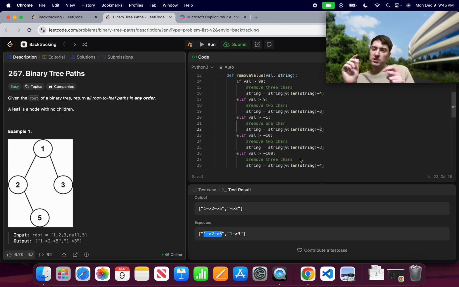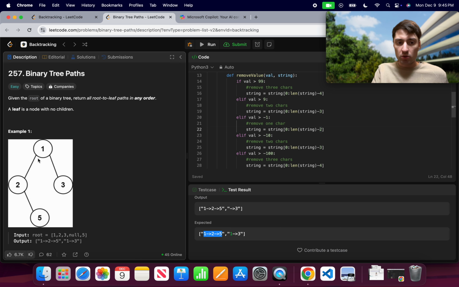What I mean by that is if I took away too many characters each time I removed one of the nodes, then at the end, when I get up to this number 1, I've accidentally taken too many characters off, and all of a sudden I have an empty string now.